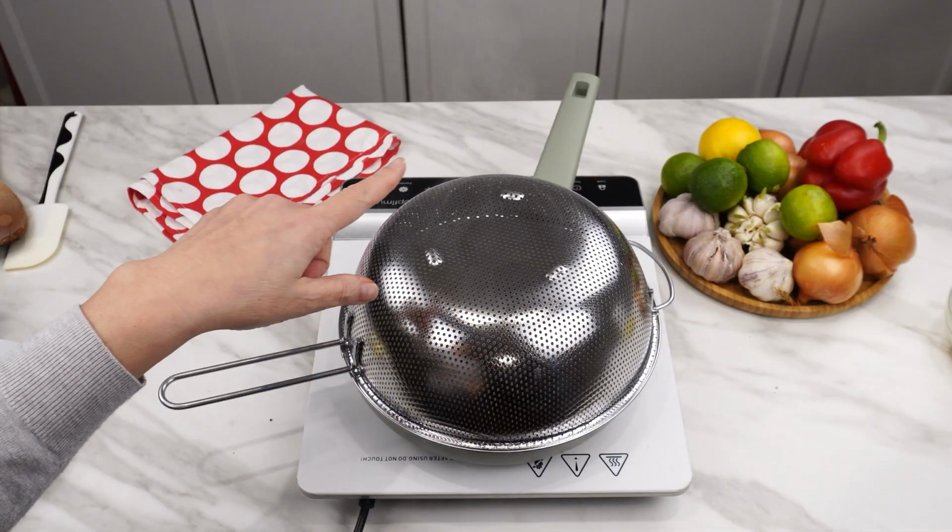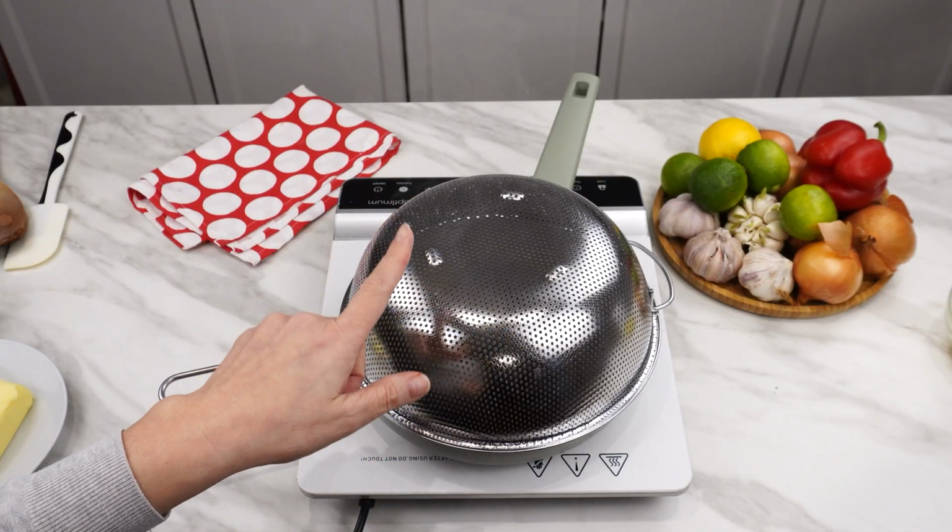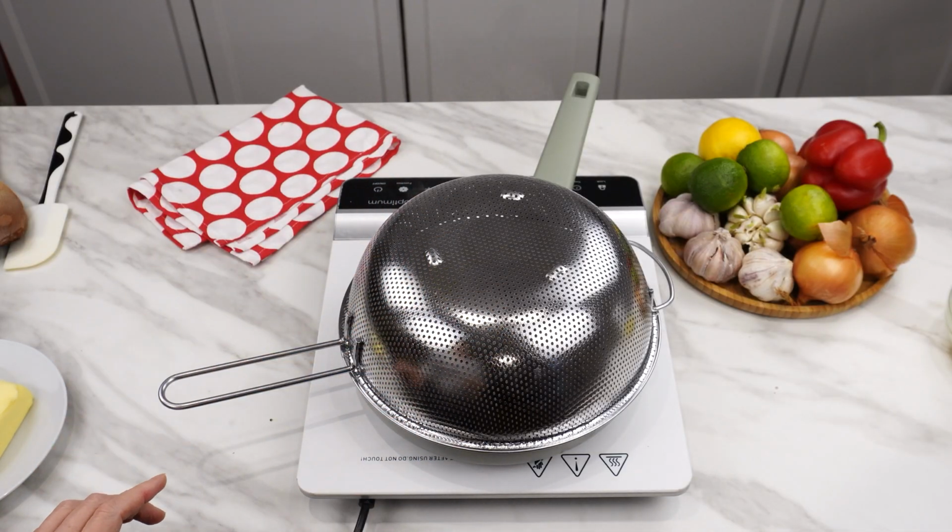Place a colander on the pan. When you find out why, you'll immediately love this idea. It helps, and it really works.